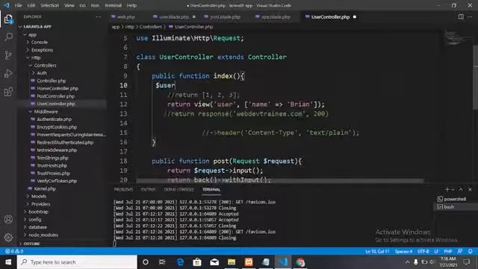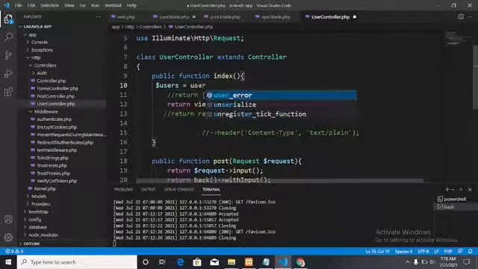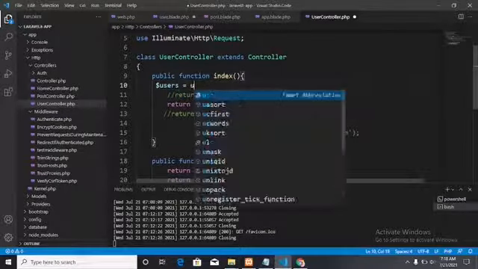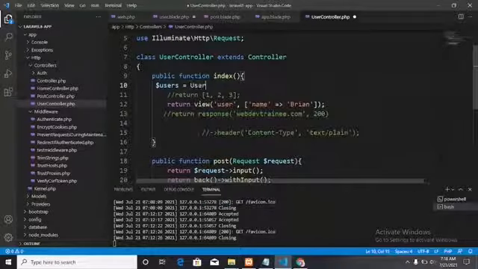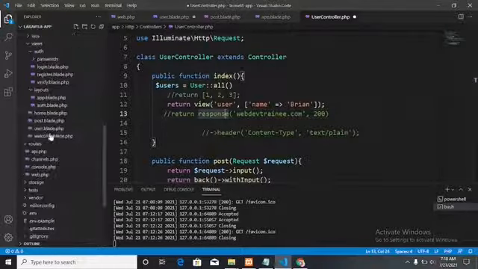I'm going to have users, and it's going to check the user model and get all the users within the database. So we are going to the users table, then using the user model.